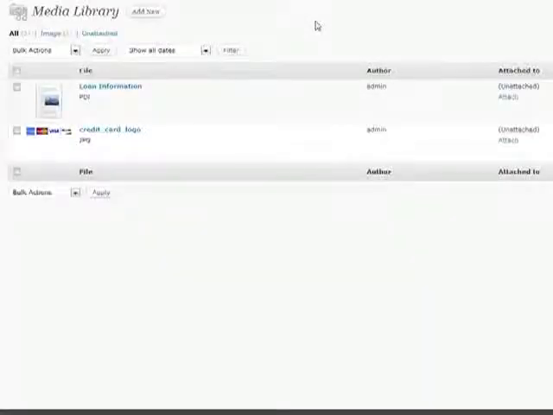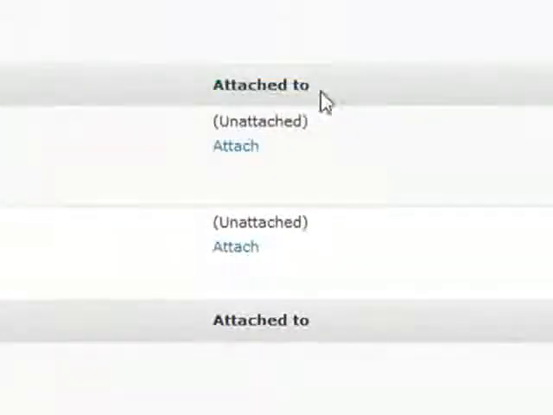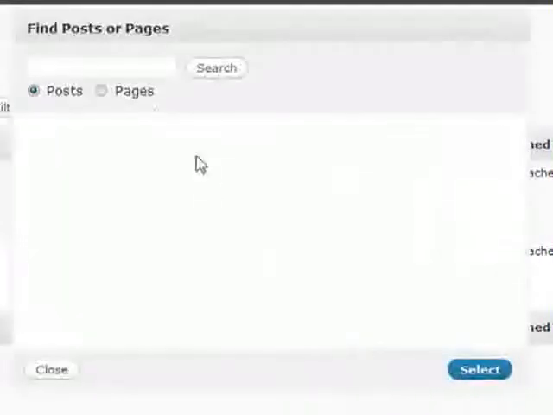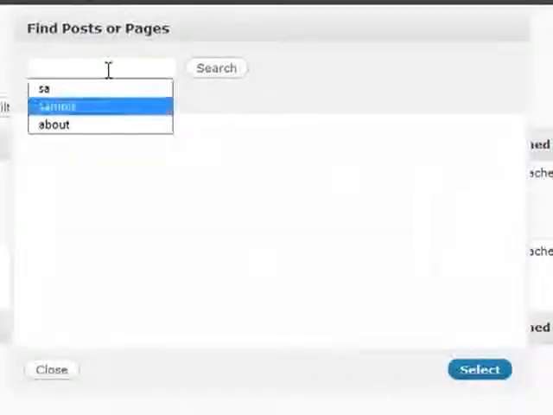Another great feature is the gallery feature. A lot of people don't know this, but WordPress actually will make a gallery for you. A lot of people will use plugins to do this and other things like that, but it can make video, audio, and photo galleries automatically for you. Over here under the media library, there's this little thing called Attached To, and a lot of people say, well, I don't know really what that means, and I guess after I put it in my post, it becomes attached to that, so it's an attachment, and that's pretty much where they leave it. But if you attach this, let's say, to a post that we have, let's search for one.